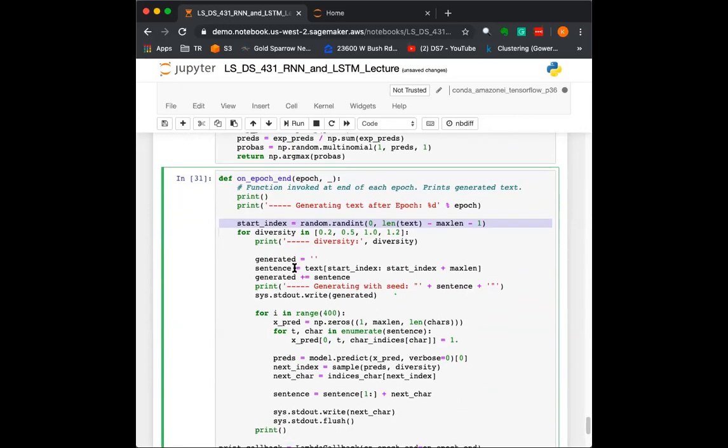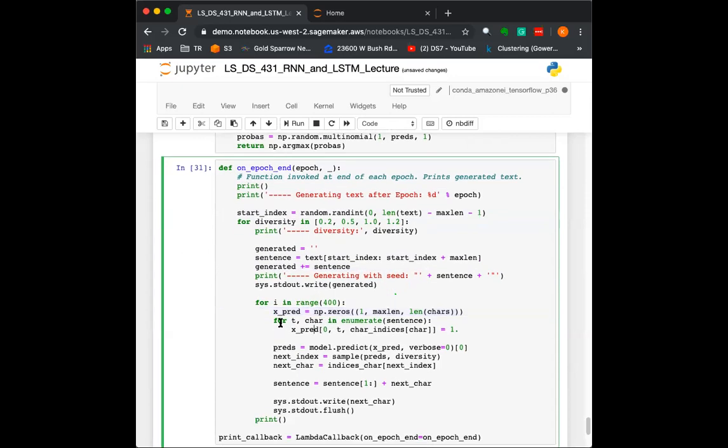Then we're going to use our model to make some predictions. We've got 400 different characters that we're going to fill. Based on the model that we have trained, for each epoch, we make a prediction based on a random seed.